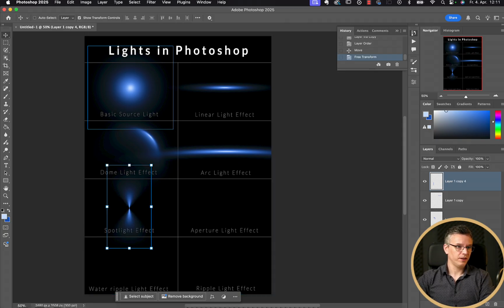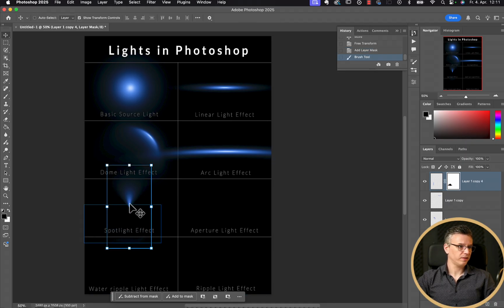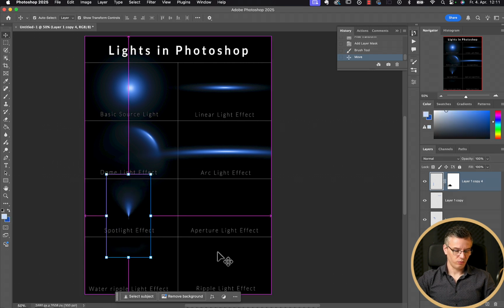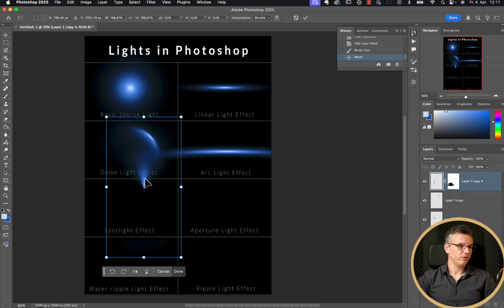That's all. Now you can erase one side here, or you choose a clipping mask, use a brush tool, and paint with black foreground color. And if you want, you can make it a little bit bigger.